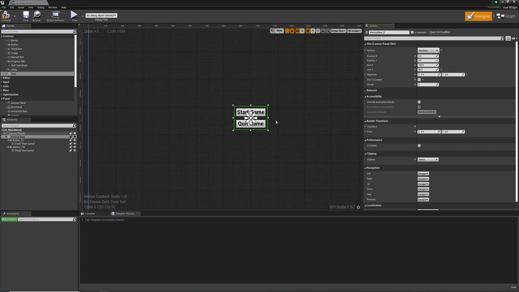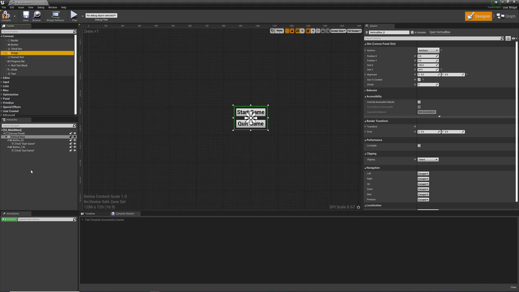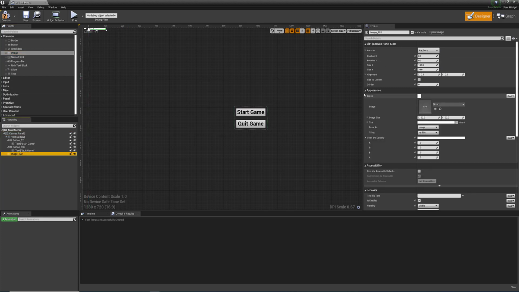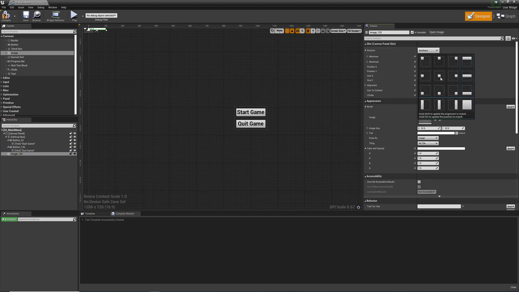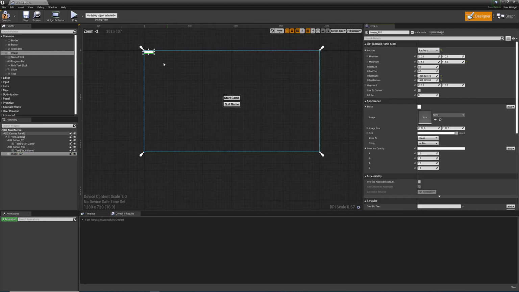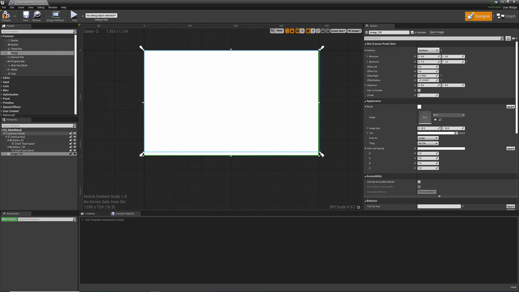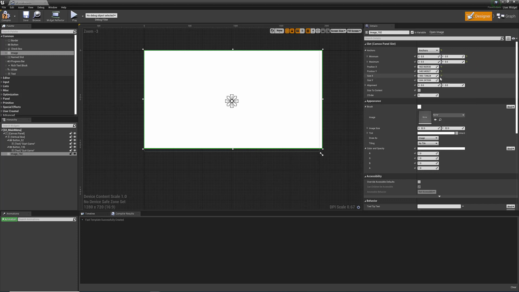Alright, let's create a background image for our game. So here's the image. I'm just going to drop it down here onto our canvas panel, and you can see it's here. What we want to do is expand anchors, and if you click this one here, it'll fill the whole background. So something like this, anchors, and let's actually kind of center this.